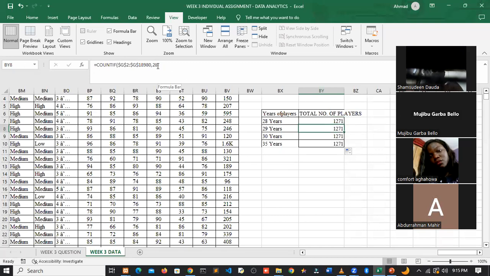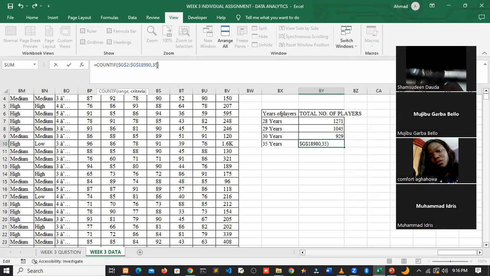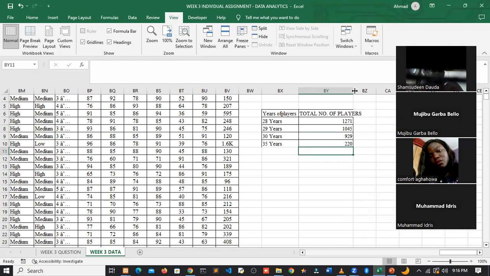I will just change this to 29. You see, those with 29 years are 1,045. Then I can just change this to 30, then I can simply change this to 35. If you have done something similar to this, you are done with this question and you will get your full marks.